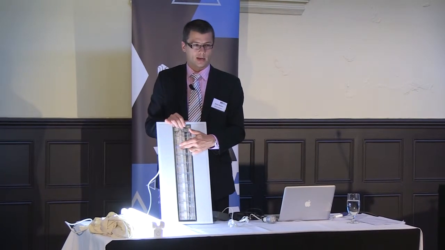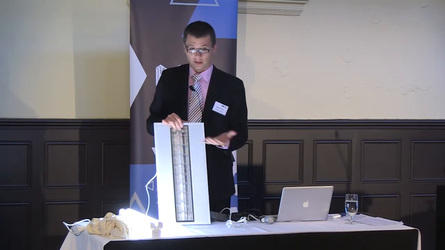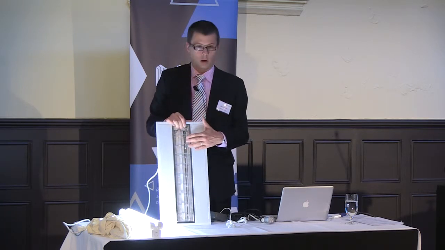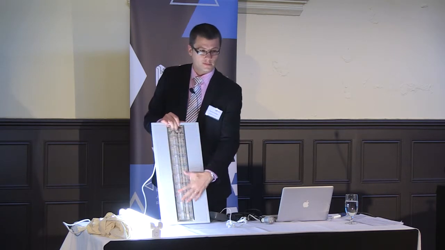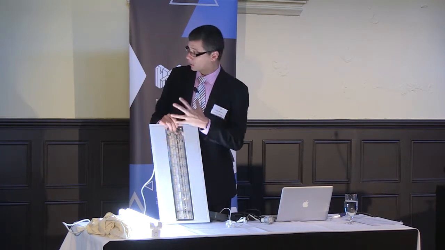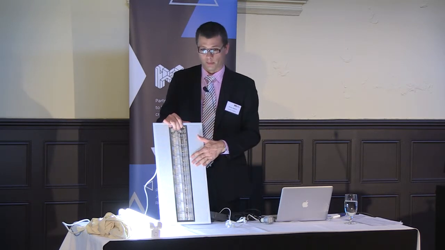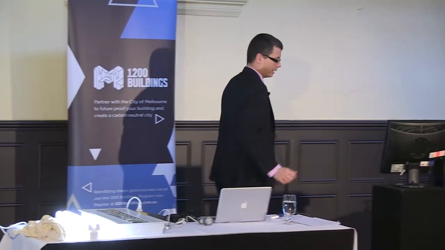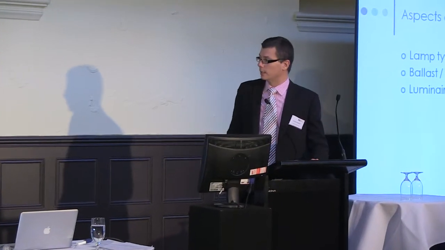The lamp makes a certain amount of light, how much of that gets out, that ratio is called the light output ratio. And you see this one here is quite efficient because it's got highly reflective surfaces. It doesn't have a prismatic diffuser over the front of it, which soaks up a lot of the light, absorbs a lot of the light. So it's pretty easy to tell, and I'll get onto that in a second, which is just looking at a light, an efficient one, photometrically versus an inefficient one. We'll talk about that in a moment. So those three, just looking at the actual light itself, those three elements have an impact on efficiency.